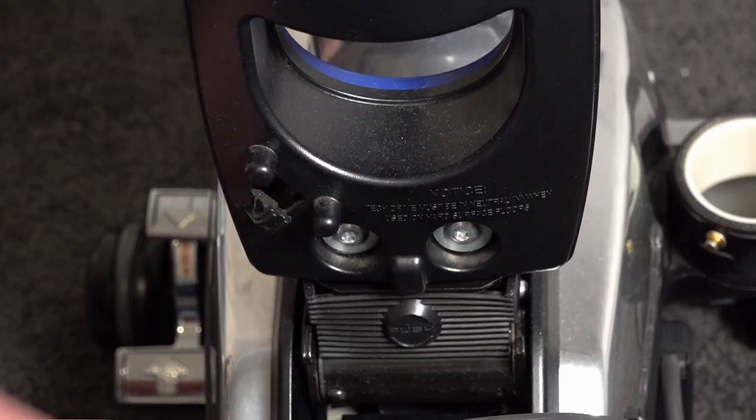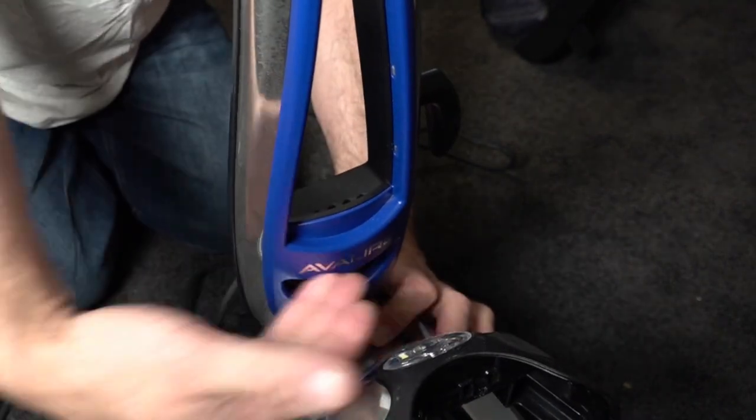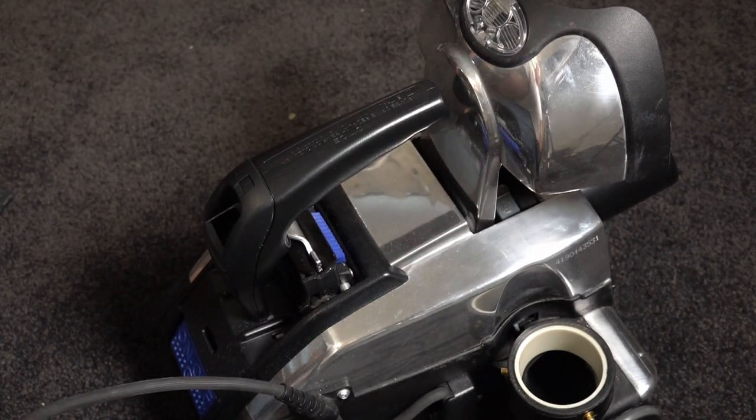And out that pops. Your main handle with your left hand, just push that in there. That's depressed. Right hand in there and lift out. Your portable handle, slot it in there and then just push hard and it slots in place.